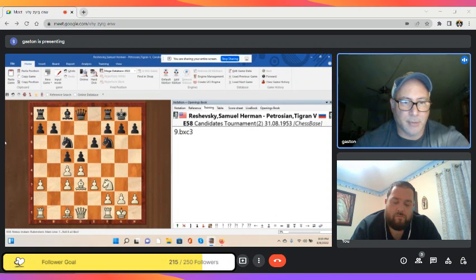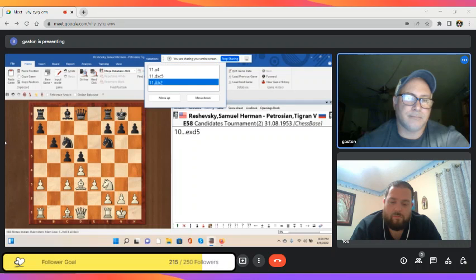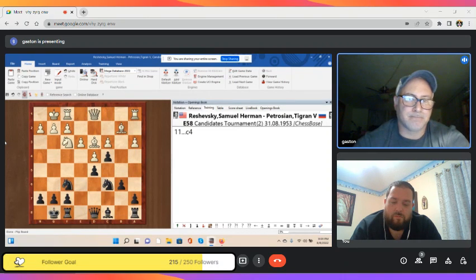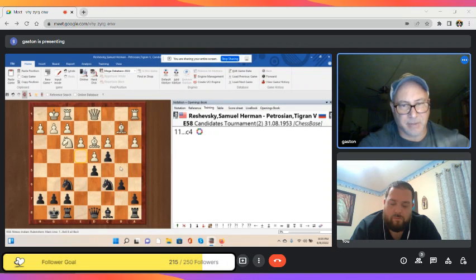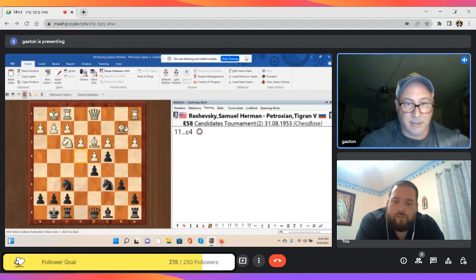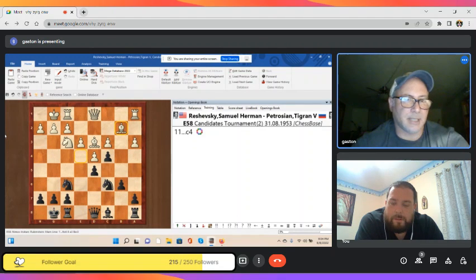But Petrosian played another move. He played b6. Take, bishop b2 and c4. And this is Petrosian's idea in the position. Blockade the position and play with this square, and play b5, a5, and b4. The idea is blockading a4 and making this bishop go back, right? That's all the idea in the position.